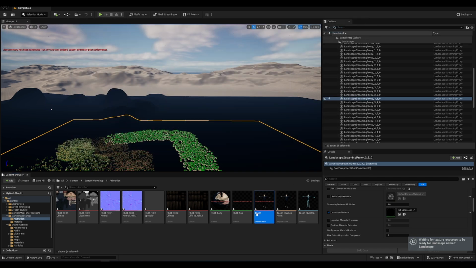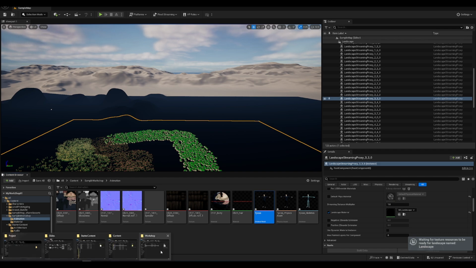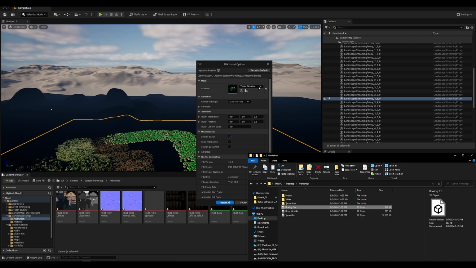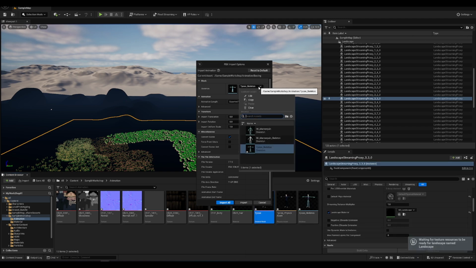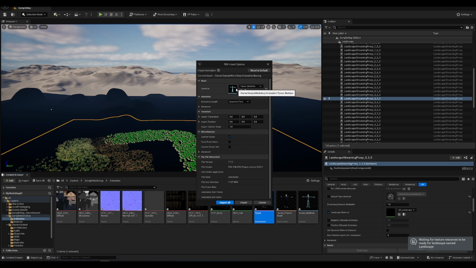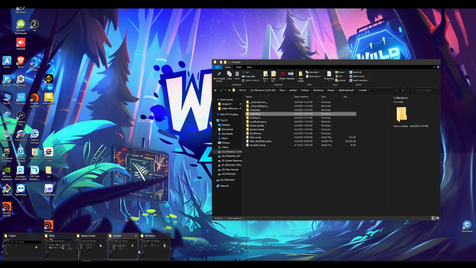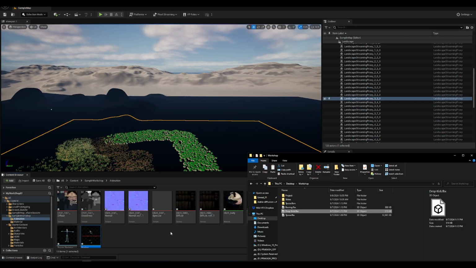So before that, let me first import the boxing. Once I do it, here I need to mention that it already has mannequin assets, so I'm going to map the skeleton as the T-pose skeleton and import it. Again I'm going to import dropkick.